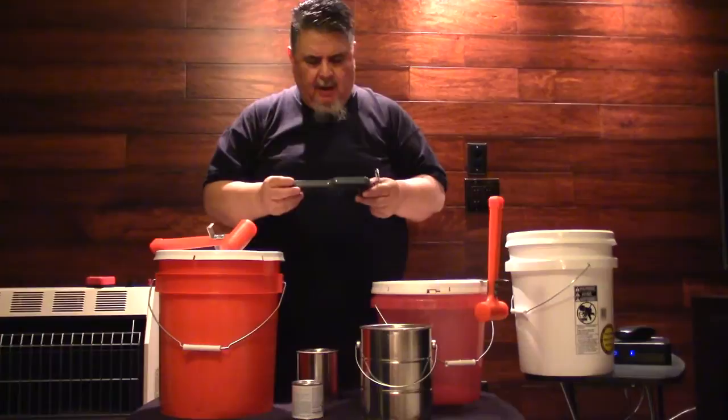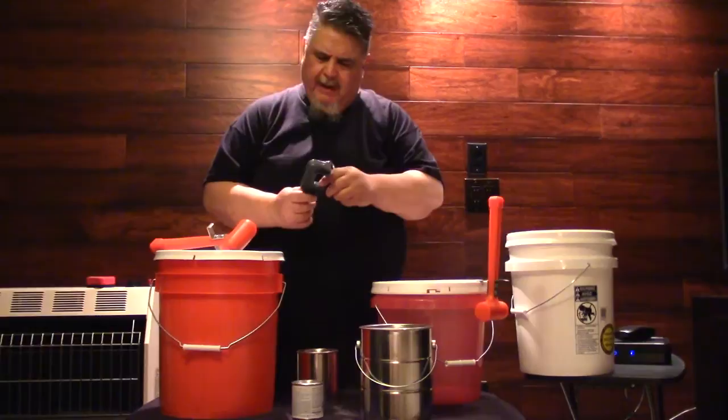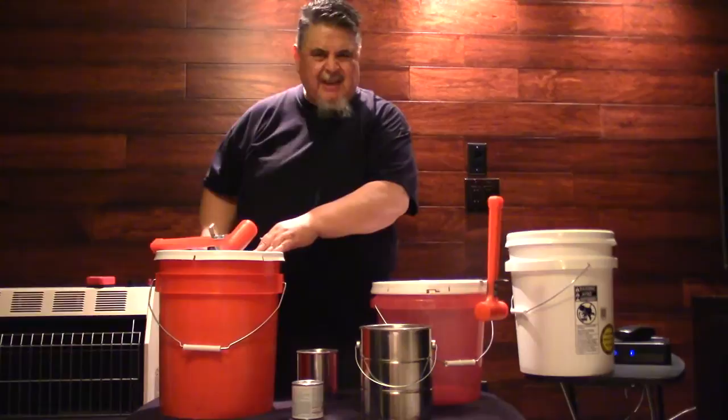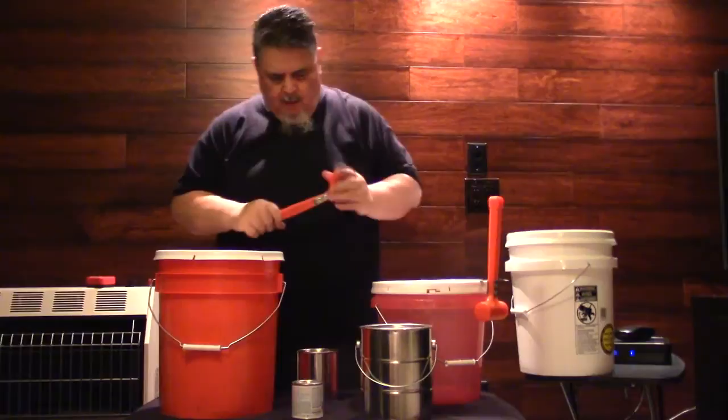You've also seen these — they're a newer tool, actually they've been out for quite some time — for removing the plastic lids on pails and buckets. They're kind of an iffy tool. Some of these the jaws are a little bit too big, so you'll have trouble getting inside the groove sometimes, and then they have a tendency to snap. Look at some YouTube videos and you'll see what I mean. Basically, these are junk. You don't need these.